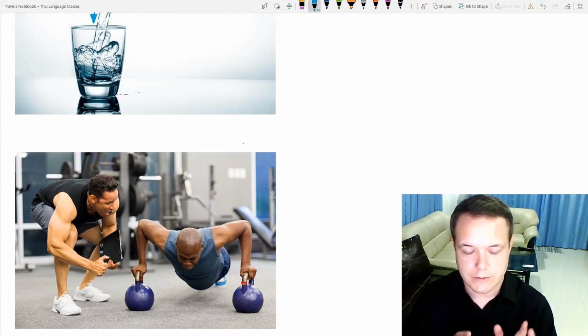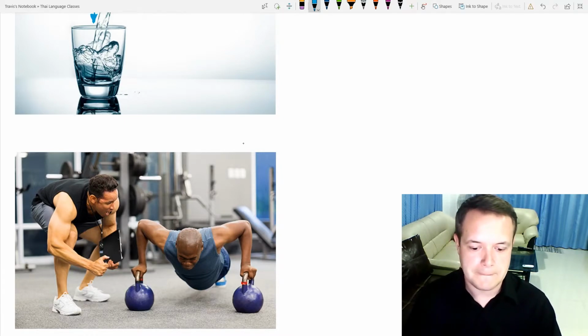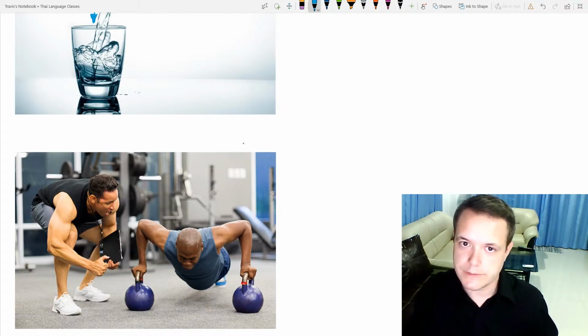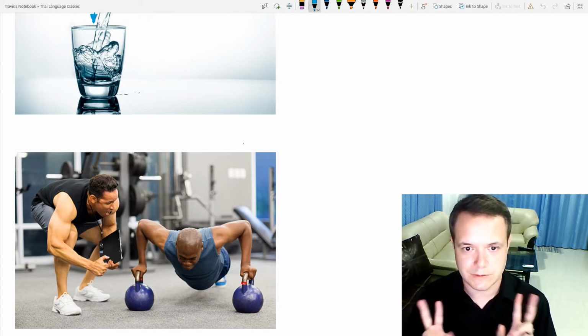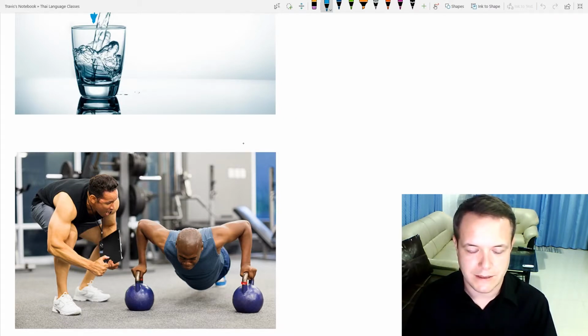So I said I would do some good examples too. An example of a good way that is actually efficiency and not laziness is using a dictionary. Some people like to use a book. Some people like to use a digital dictionary. A digital dictionary oftentimes is much faster. You can use a computer to search for a word in a second. Does turning pages help you learn a language? No, not necessarily. So that's efficiency. If you can get to the word faster, that's better. So learning the difference between those two things will help you vastly in learning a language. So that's number 2. Don't mistake laziness for efficiency.